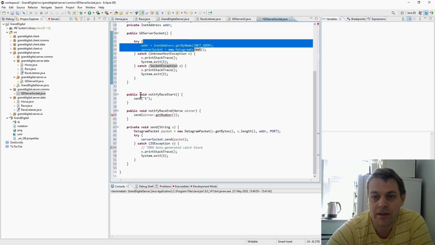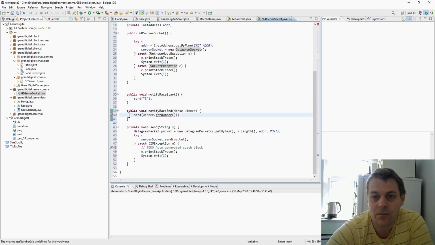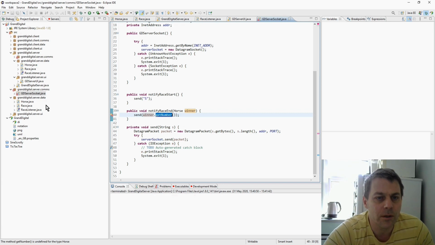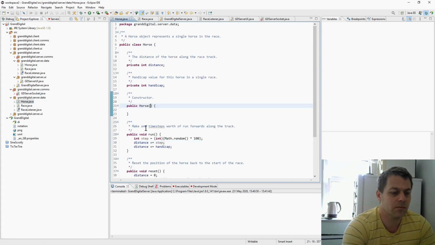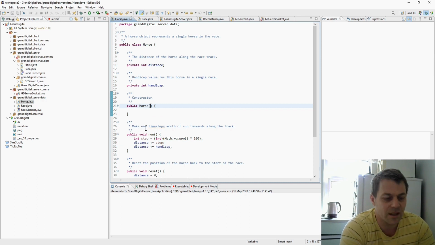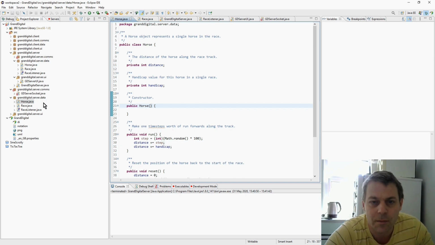On the race start, we'll send an S, and when the race ends, we'll send the winner's number, which we'll have as a string. This is a send method, so we can send whatever we want. So I'll just add the winner number. So when we construct a horse, we'll do it with the name of a horse. I think I'll make it a name of a horse.